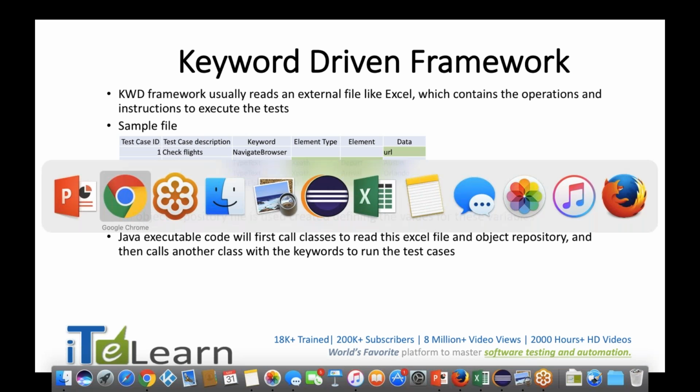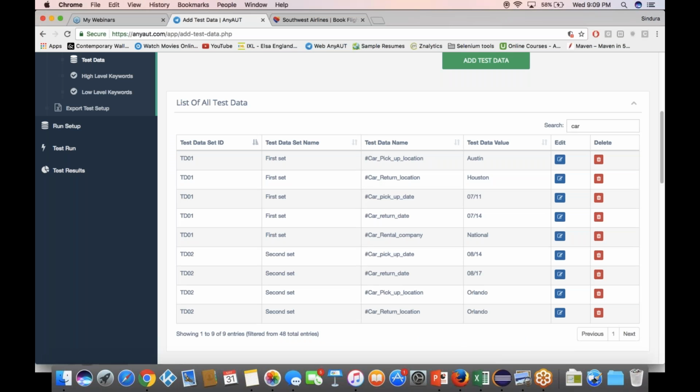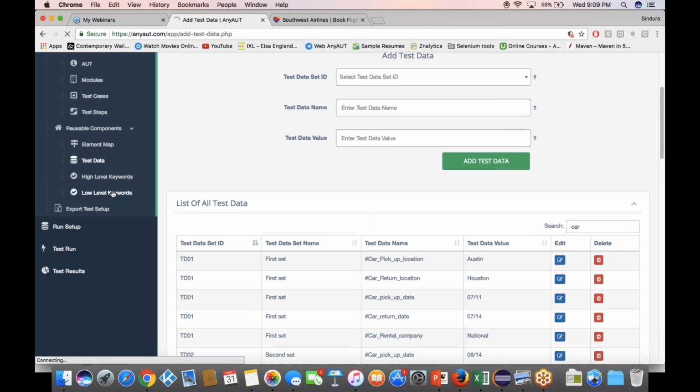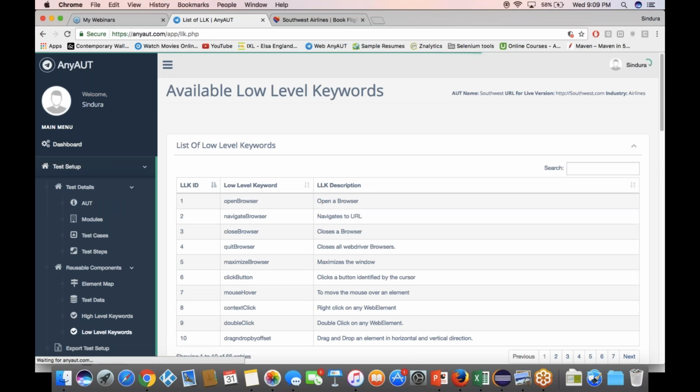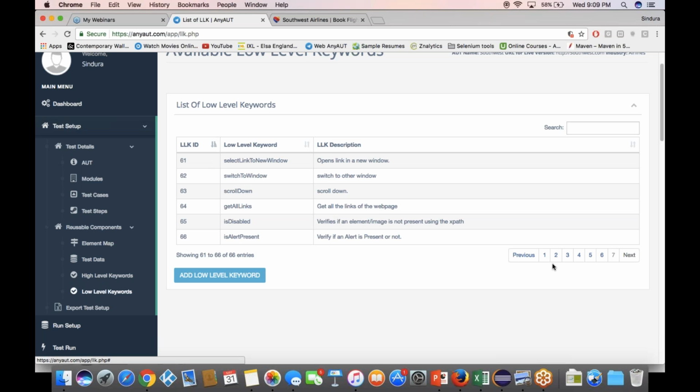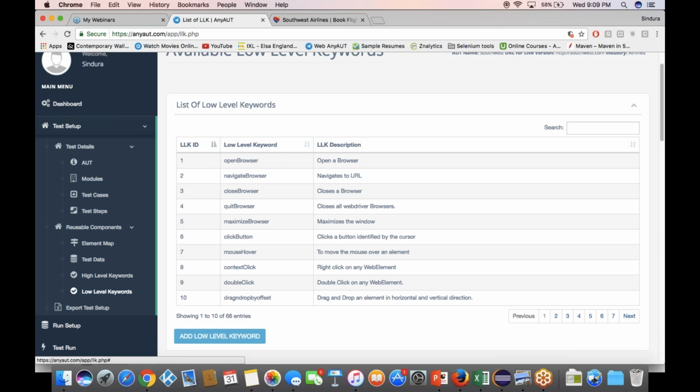I'll show you how we have the keywords in AnyAUT. We have low level keywords, I think 66 or so. These are all the keywords that we are currently handling in the AnyAUT framework.